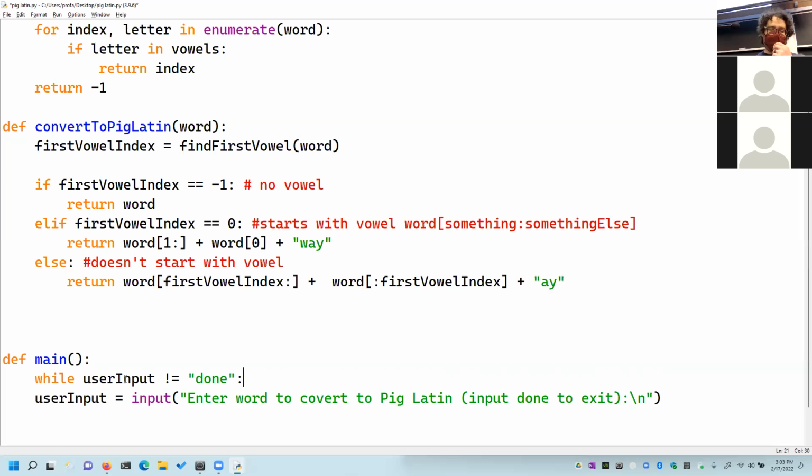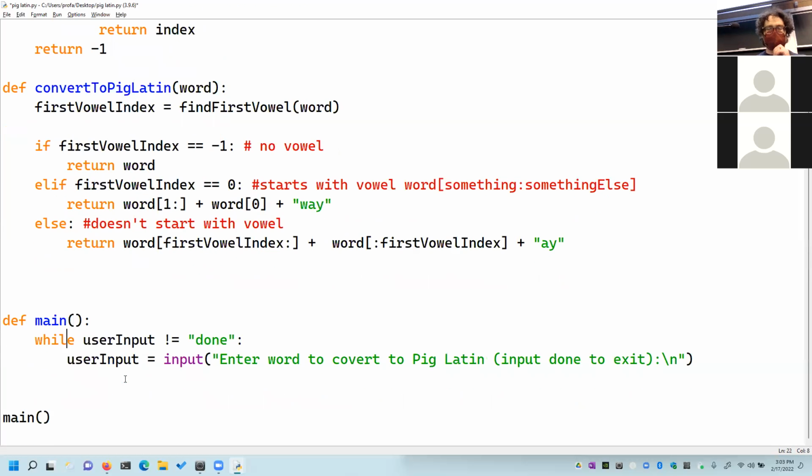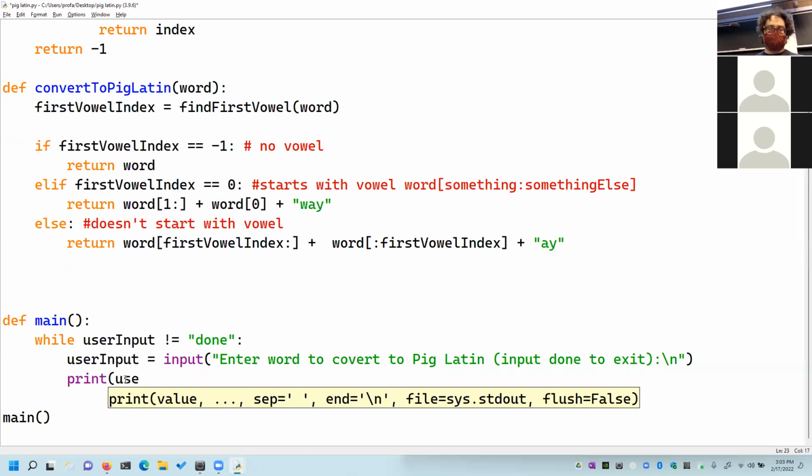While it's not equal to done, take this in. And then we'll just simply, again, print the user input.